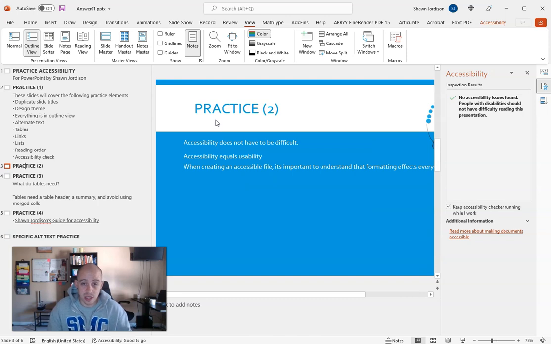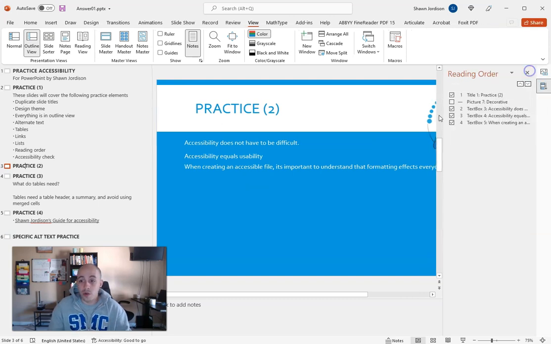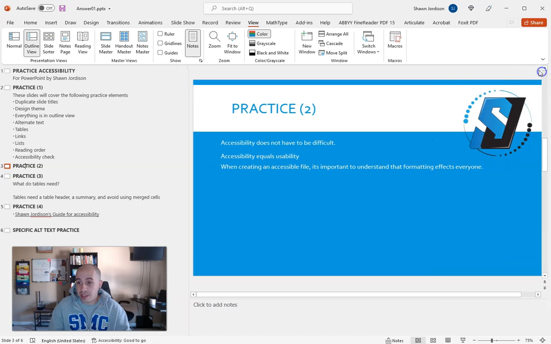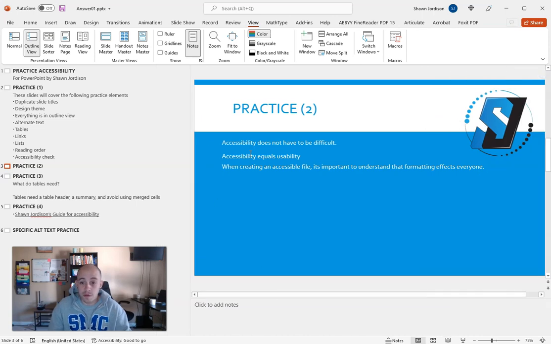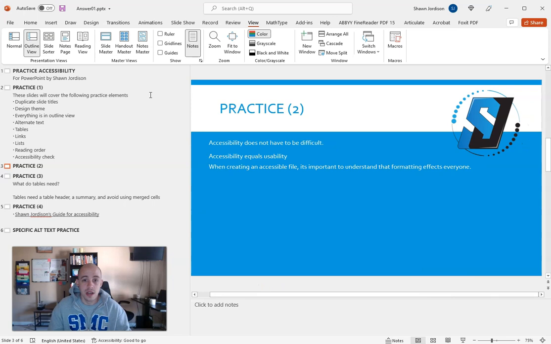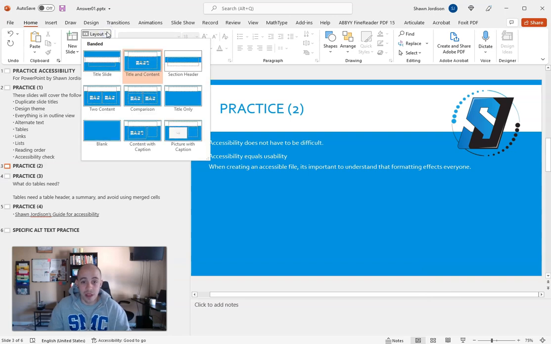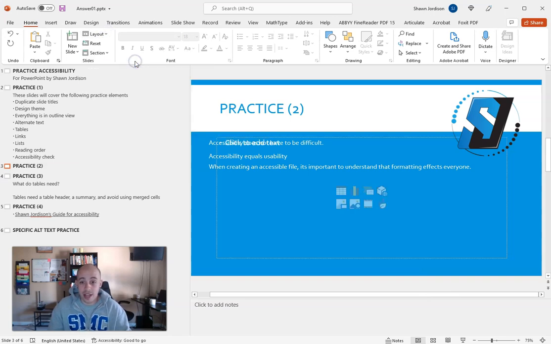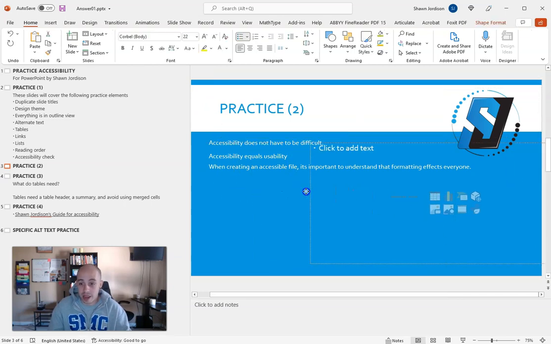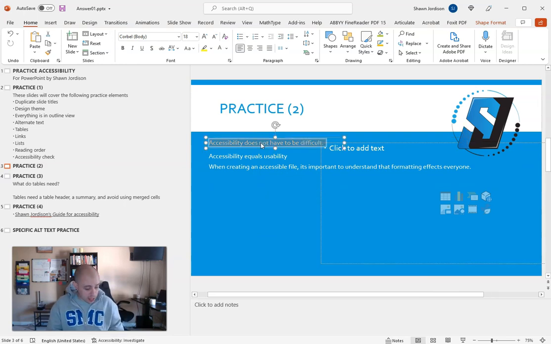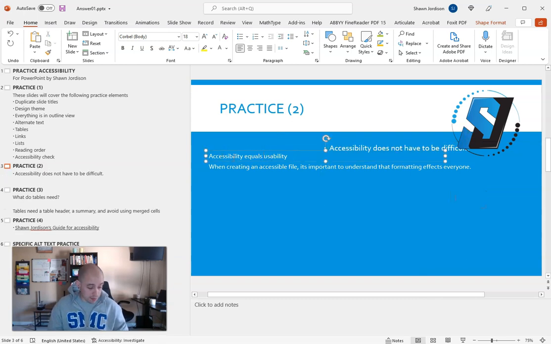So how do we fix this? Well, we need to apply a theme, and then we need to move the text into the content box. So let's try this out on slide 3. I'm going to select the Home tab and then select Layout. Then I can choose Title and Content. And when I do that, it applies this box right here. So what I need to do is get my text out of these text boxes and paste them into my new box.